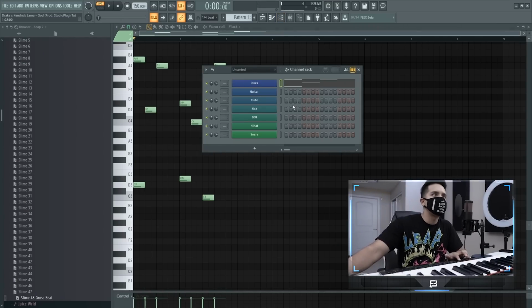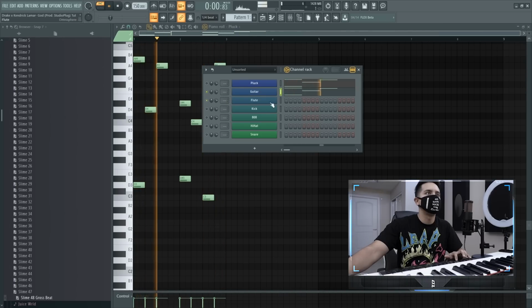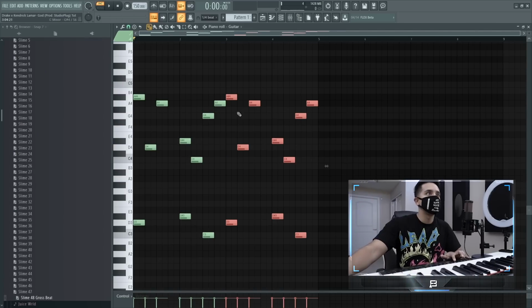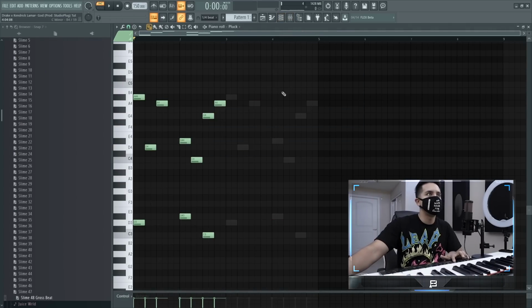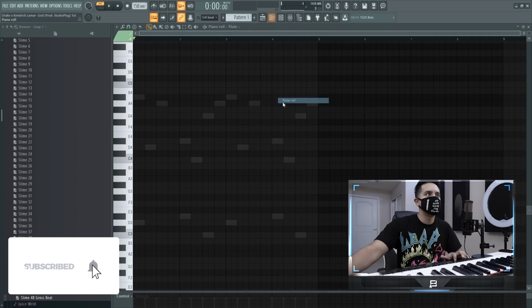Now I'm just going to copy this pattern, paste it onto the guitar. Go ahead and clone it by pushing Control B within the pattern. Add the flute.